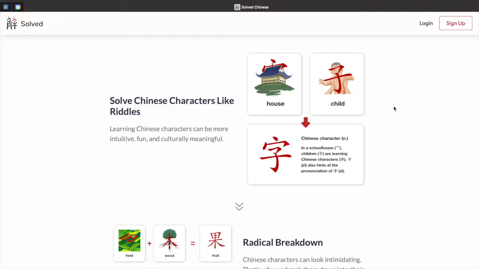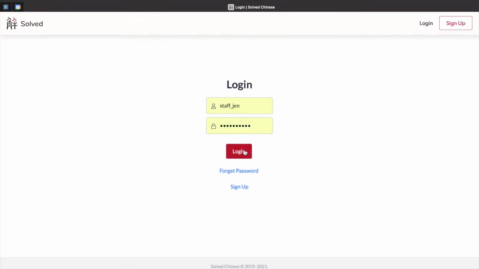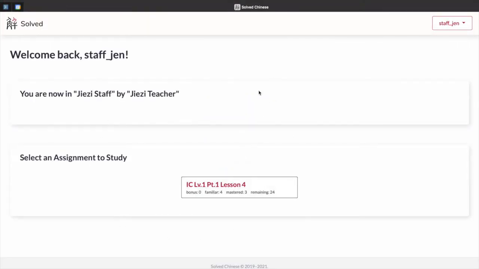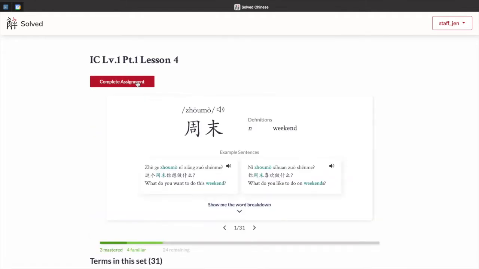I'm here today to give you a quick rundown of our product and an introduction to our team. After you create an account and join your teacher's class through a link that I would have sent you, you'll be able to log in and you'll see this dashboard page. Down this section below, you will see all the assignments that the teacher has asked you to complete, and you can click into it and click on this button to complete the assignment.